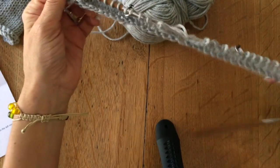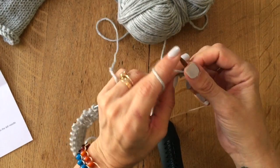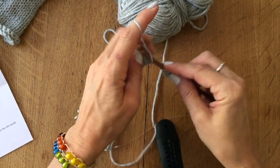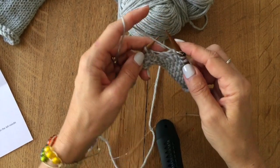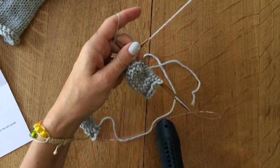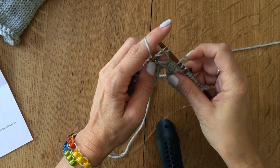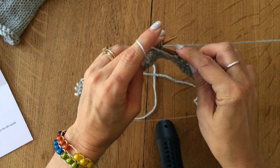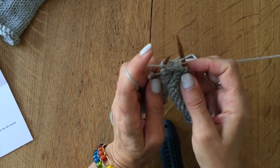Three. Okay. Fourth row. Let's get to the marker. Pass over the marker. We're going to knit the first two, purl one. Then we're going to again purl through those back loops. So if you need to loosen those stitches up a little bit, you can, so that you can get the needle from the back side and purl them.